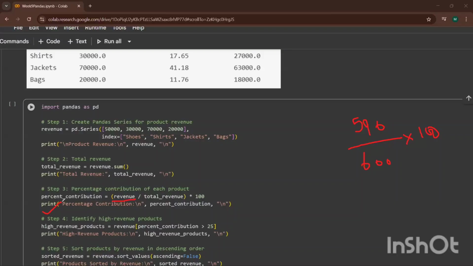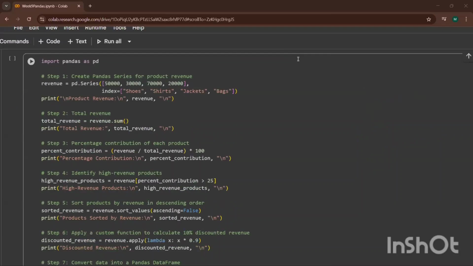Any doubts? Ma'am, why are we adding \n? First we are putting that so we want a space when we print, right? In every step we are giving that, like revenue \n.